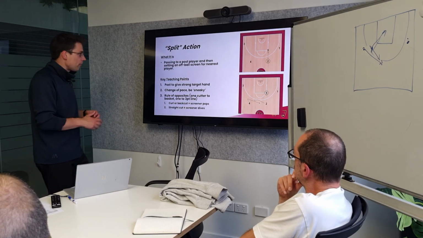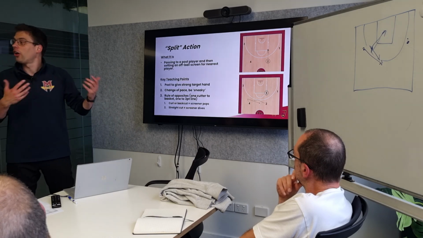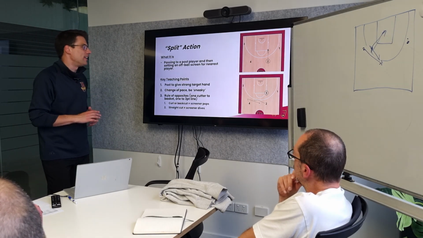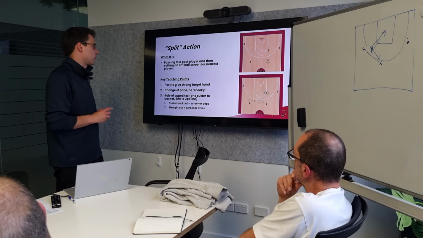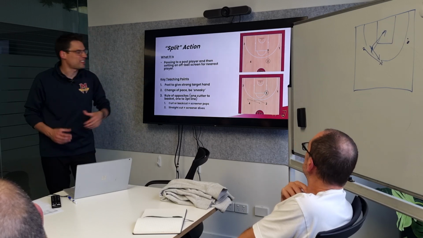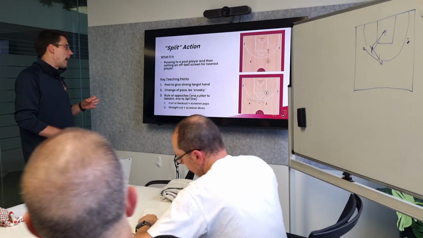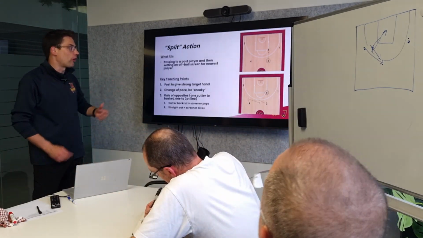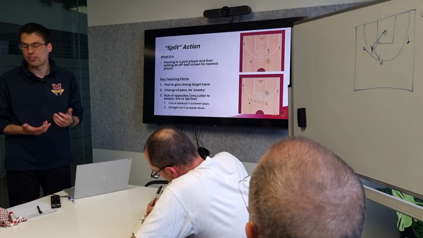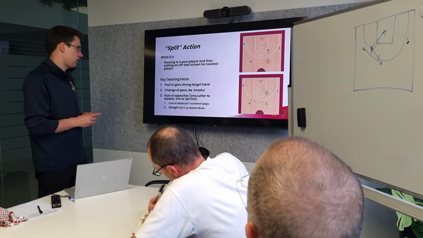Moving forward, we've got two more to go, and I realise it's probably a bit thrown on you here, but again, I'll share the recording with you, and you're welcome to come back to any of this as you go along. The next one is split action, being used a lot by some of the Australian Boomers at the moment, and in our rep program as well, because Basketball Victoria's using it a lot. It's one of the in vogue actions.